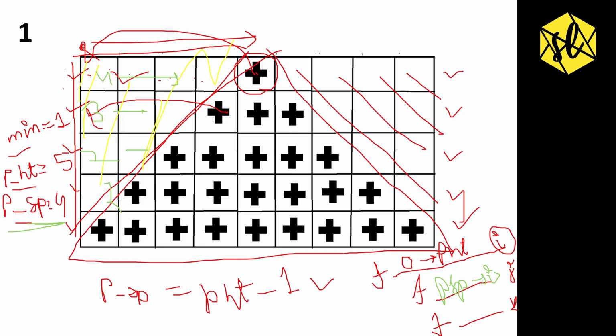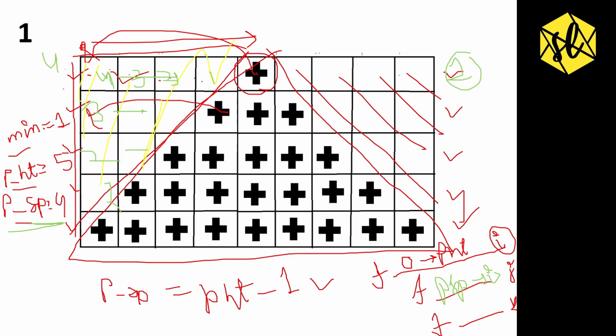Now let us see this. In the first line, the I value is 1. We already know that. In the first line, the value of p space is 4. We also know that. So now the loop of j says from p space to I. You see here, it will run from here 4, 3, 2, and 1, and the value of I is 1. So after that it will end here.